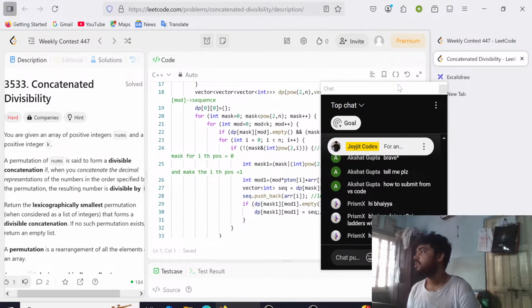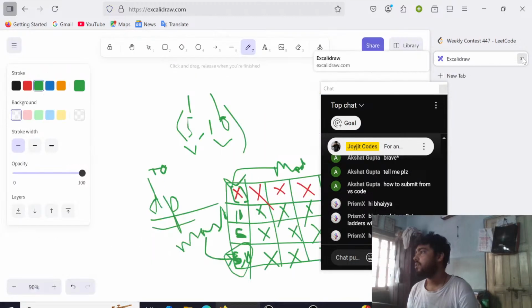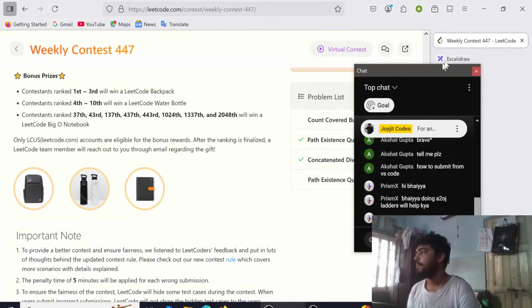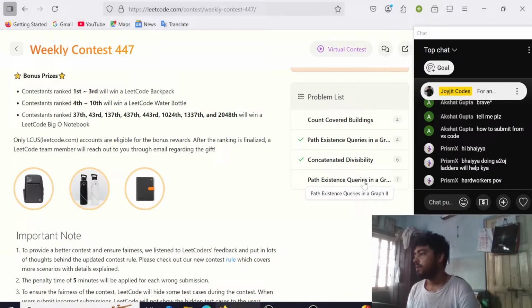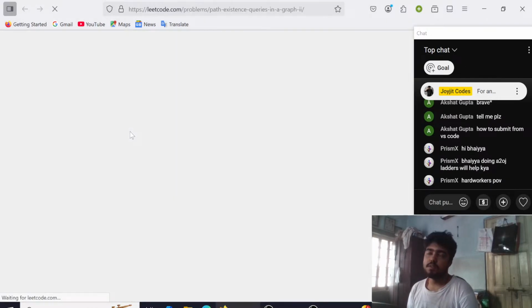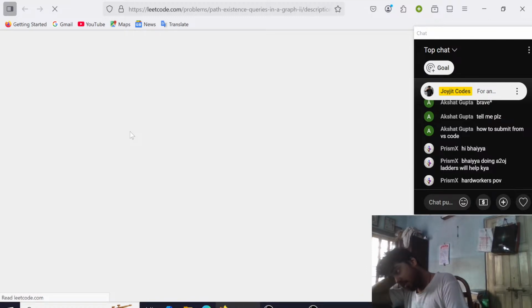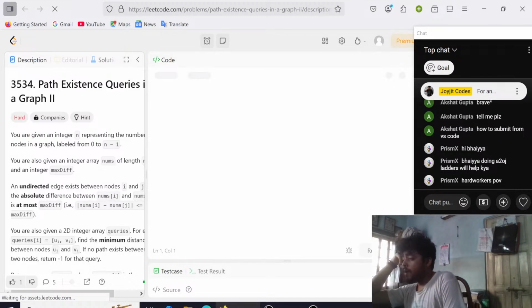Let's move on to the next problem. Path existence queries in a graph. I think this problem is an advanced version of the second problem, or rather the first problem if you're just watching my stream.